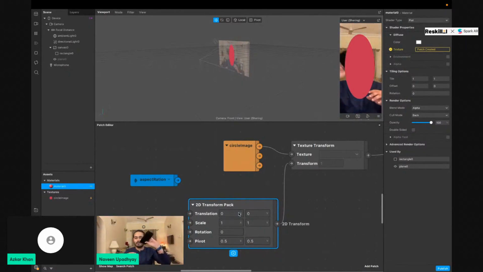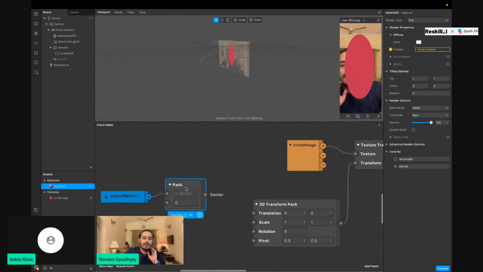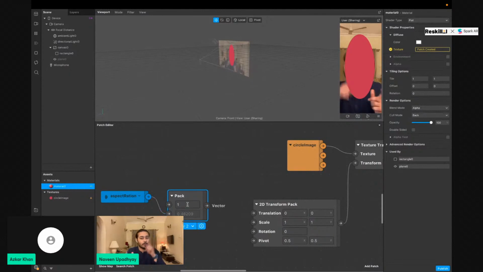If you look at your mobile phones, they are bigger in Y and smaller in X, so that is why this happens. To fix that, we'll take this ratio and pack it into a 2 vector, and say if my x is 1, then my y should be 0.4, because right now y is more and x is less. So to balance this, for every one x I should reduce my y so that I can come down to a balance.